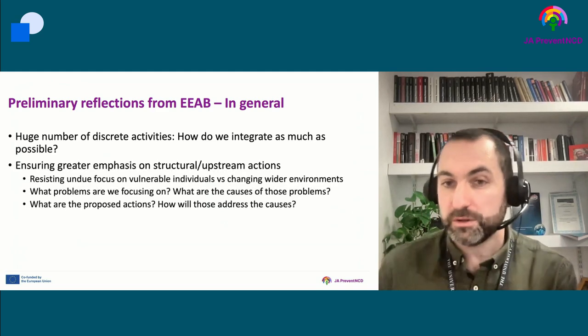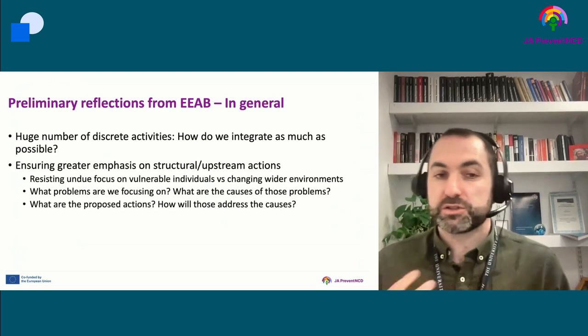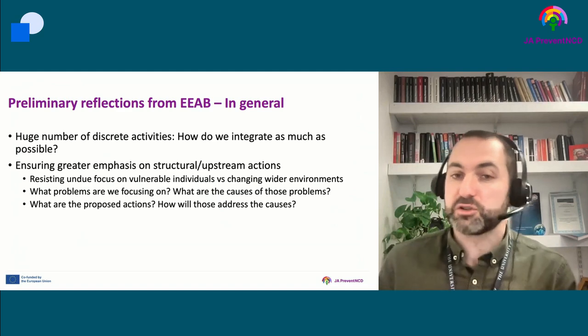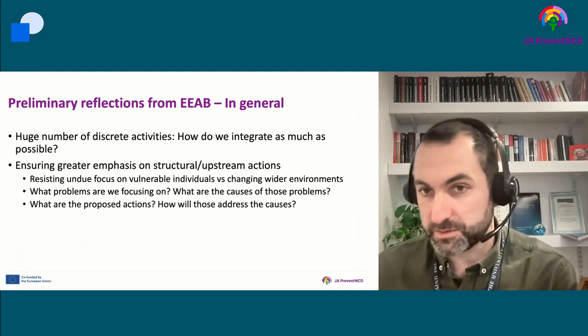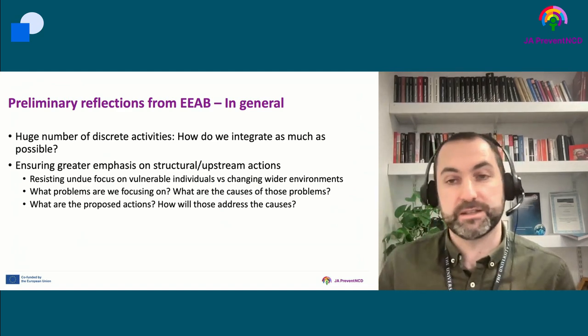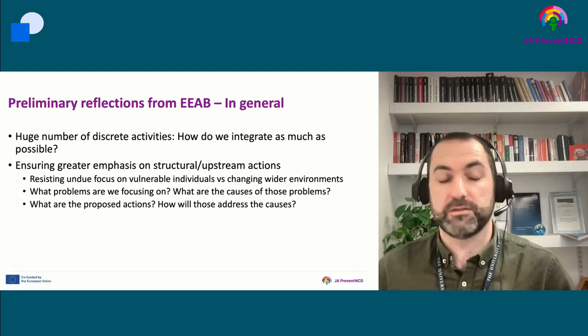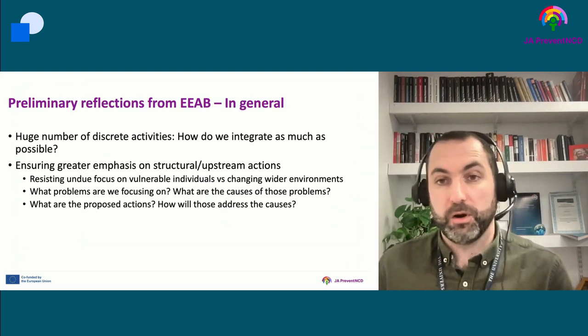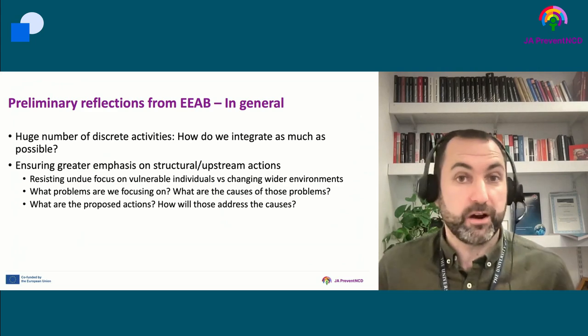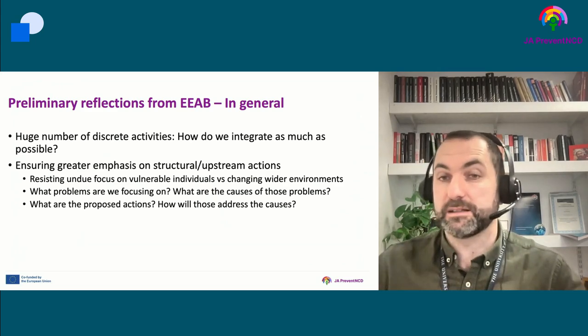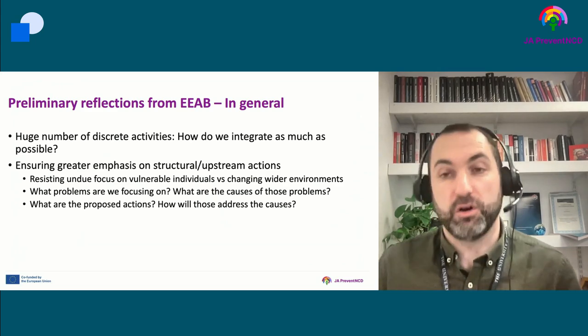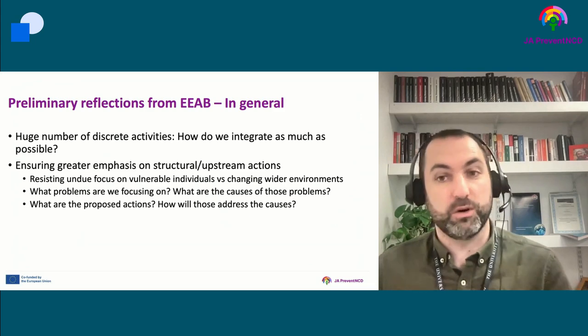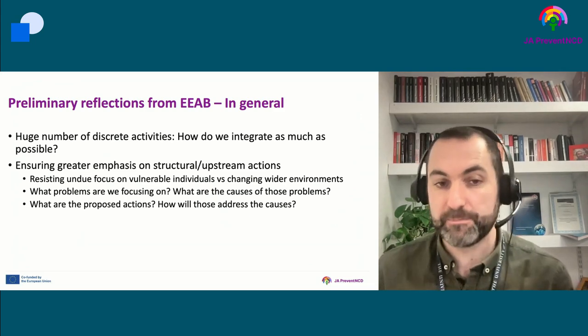And as part of boldness, how do we ensure the greater emphasis on structural or upstream actions? So we often talk about prevention of NCDs, and we can mean that in a context of risk factor prevention, or we can think about shaping wider environmental factors and addressing the causes of inequalities and exposure to risk factors.